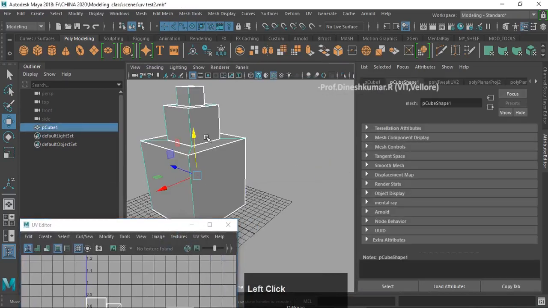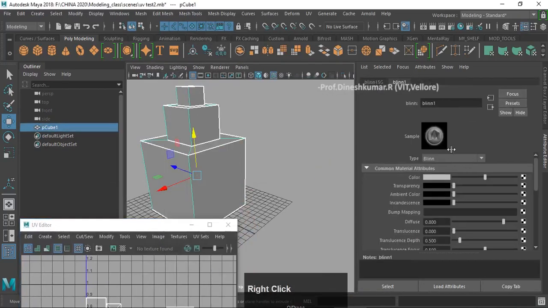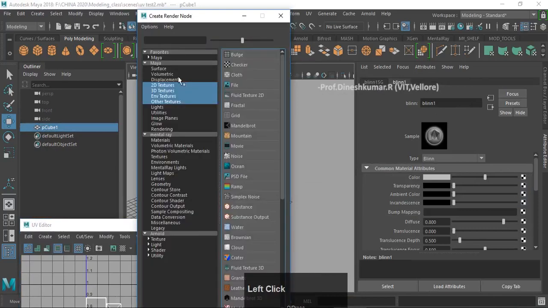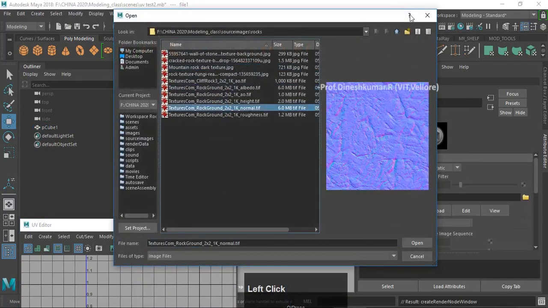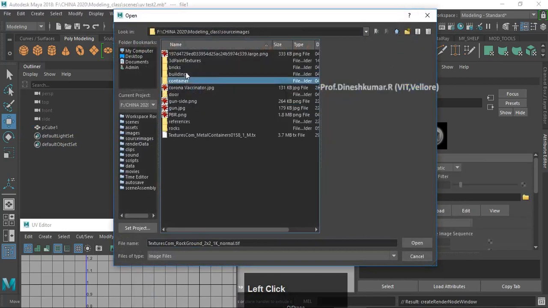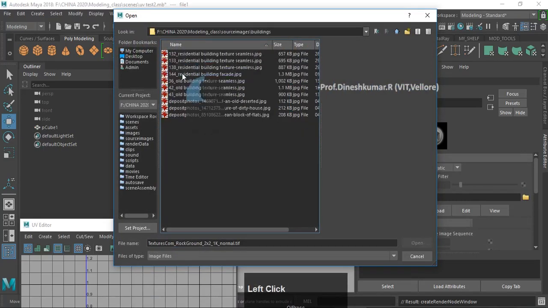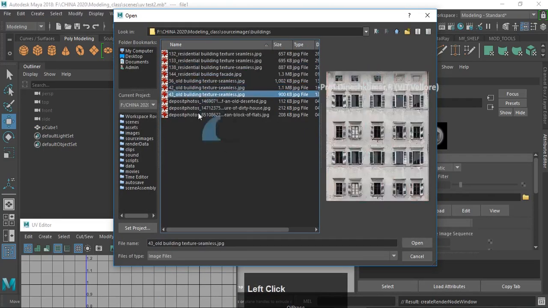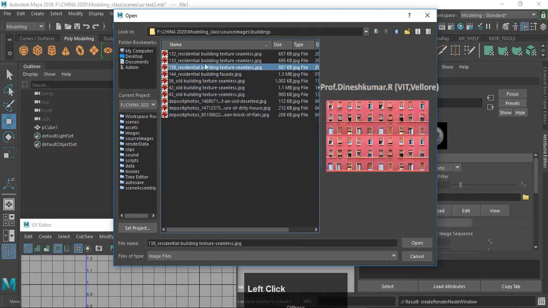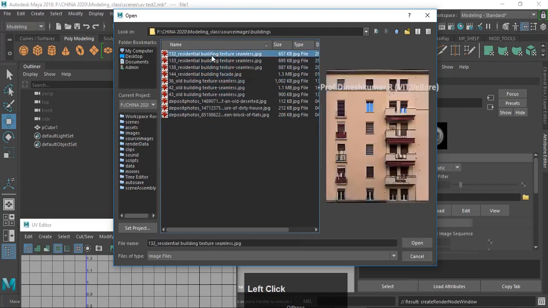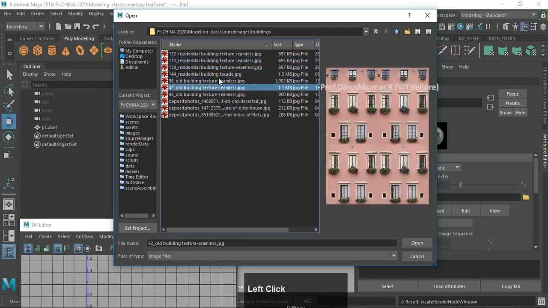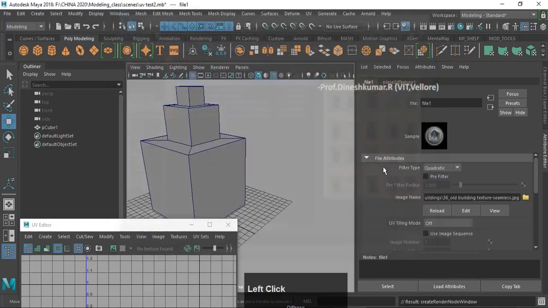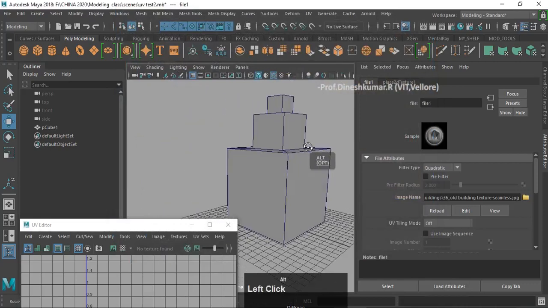So now I right click and go to my attributes. I have a Blinn here. Let me apply a texture. I click file. Then it asks me to select the file. Maybe this time I pick a similar one, like a building. Yeah, look at those buildings. They are good. Maybe I can select a new building here. But it's just for your understanding. This is not the plan I have.